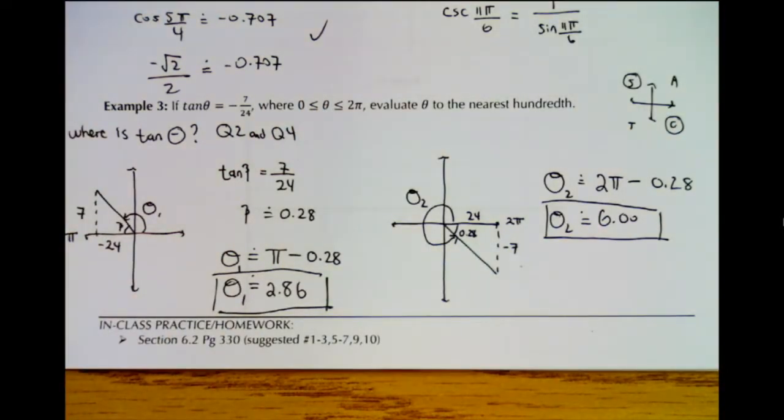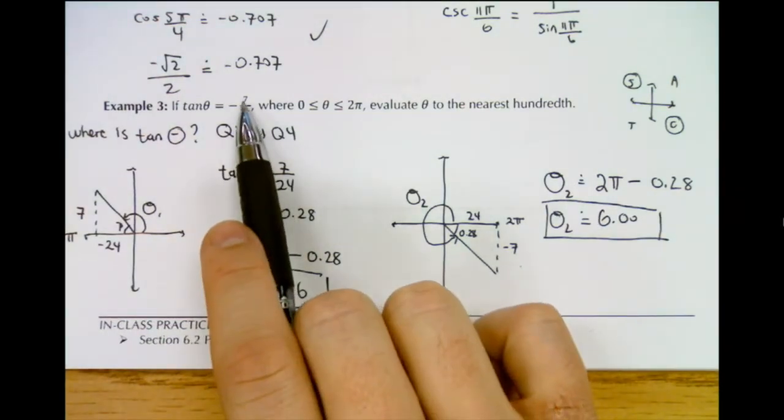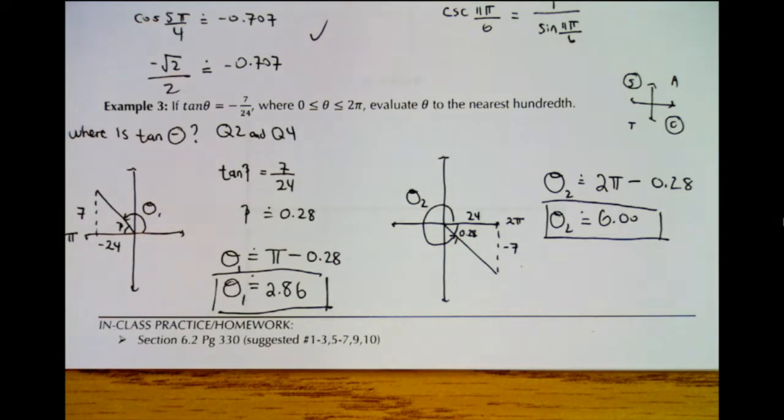And if you test that, you'll get approximately, since we rounded, whatever decimal negative 7 over 24 is. You can test them in your calculator and you will end up with those values. That's how we can solve a simple trig equation. We're going to do more work with solving trig equations in our next unit, but these are all the skills that we did in grade 11. But these skills now we're revisiting in radians.